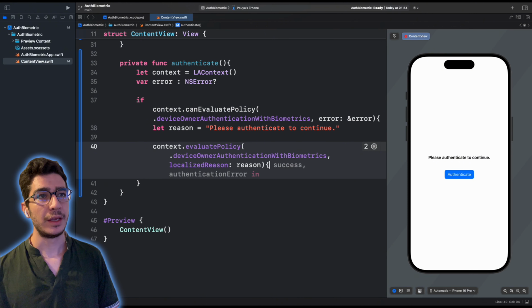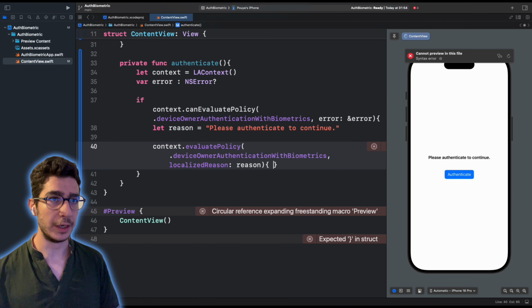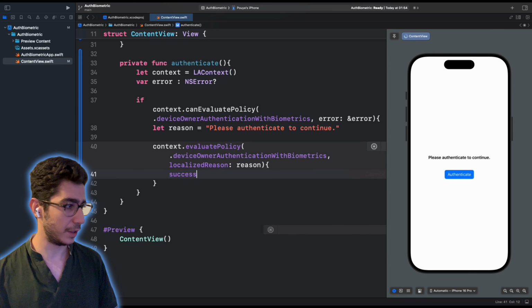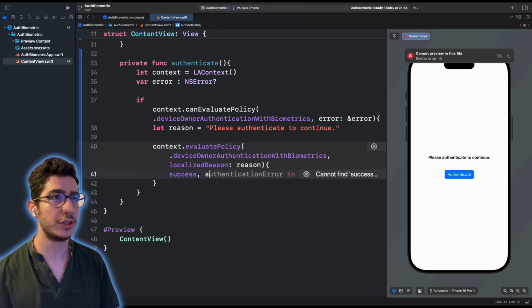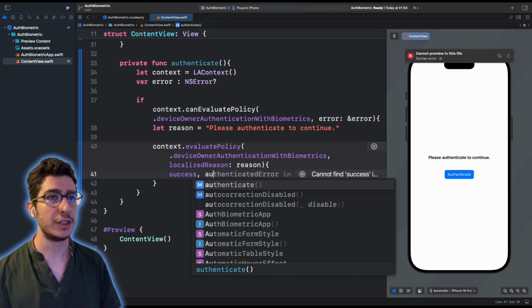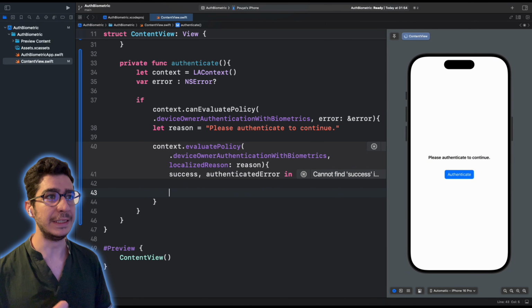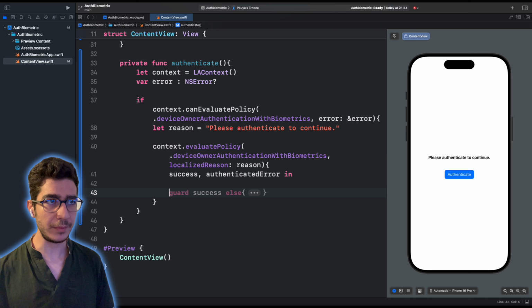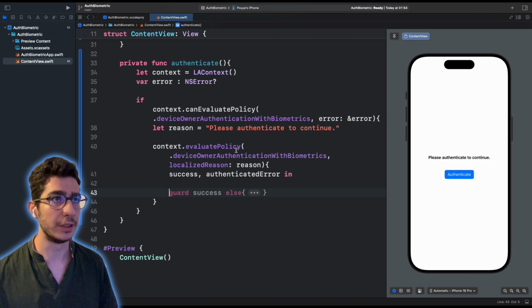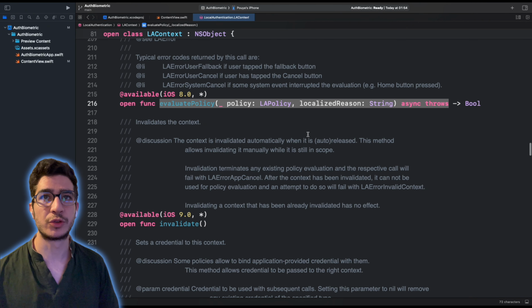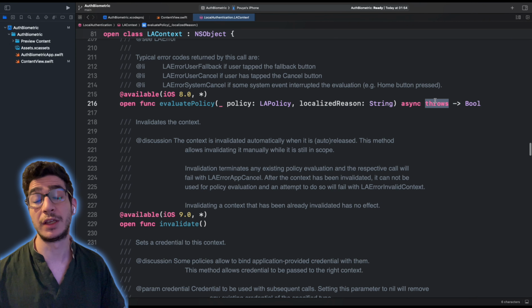Okay. Here we want to have the success value and the authentication error. So if I go to the evaluatePolicy initialization, it throws an error and it gives us a boolean.